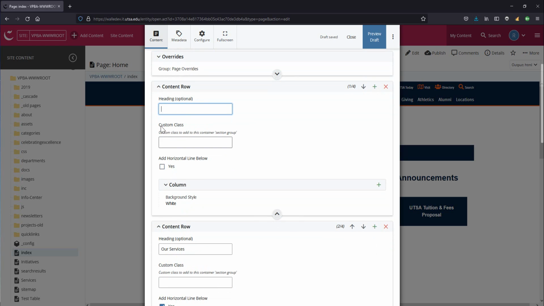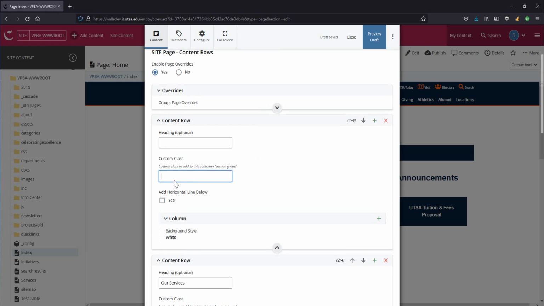Then you have this custom class field. The custom class field is to allow you to put in a cascading style sheet class label, and there's more flexibility there. Let's say you want to apply some styles to this row, this container row, and you can do that within a CSS file, as long as it is one that is being referenced for this web page template.